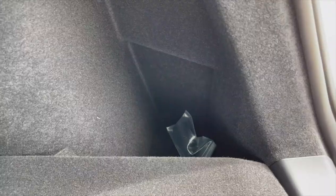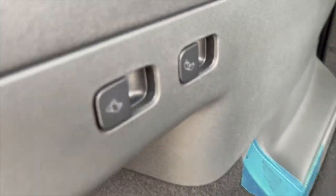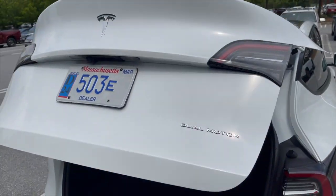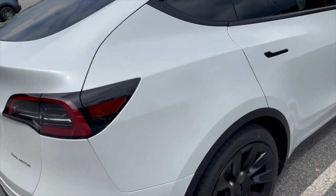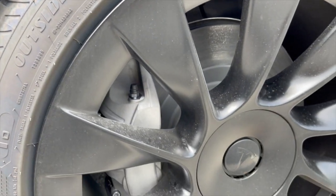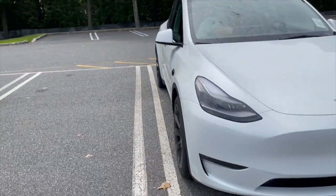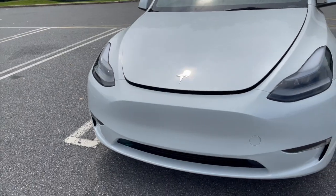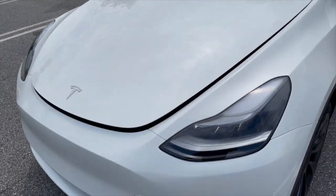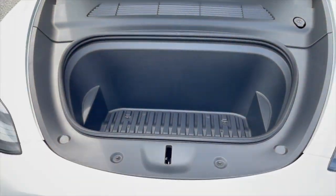But nonetheless, lots of space to pack up for your trips. I found even little pockets like this, little hidden pockets that made it kind of easy to put stuff in and hide things. Pretty simple. The leather interior, beautiful. Opening and closing the doors and the trunk space was absolutely extraordinary. The little features like this, the little lights, the wheel hub covers, just a really nice, sleek design. Very clean paint job. Opening the front trunk space, because of course there's no engine, right? You open that up and you have even more storage space, which I thought was pretty cool.